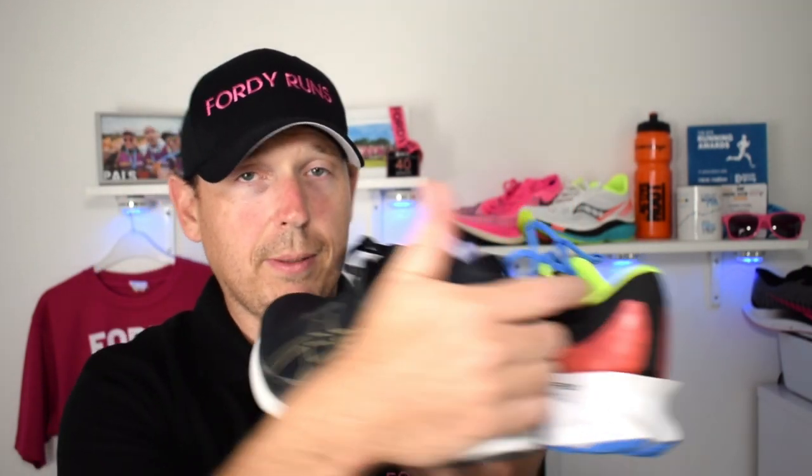This shoe has a padded-ish heel area, traditional tongue, traditional lacing, elements of stability, but it's obviously got a heel counter as well, which does improve stability at the back. This has an element of it as well, but the heel counter is more noticeable on there. So where do we start?